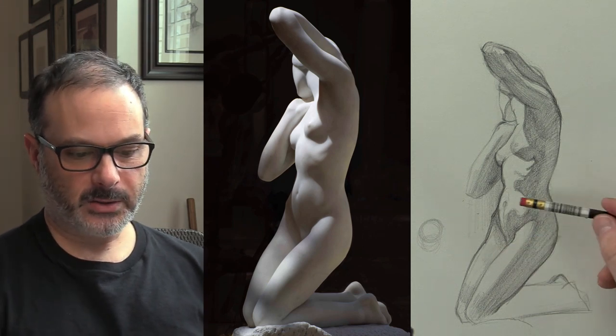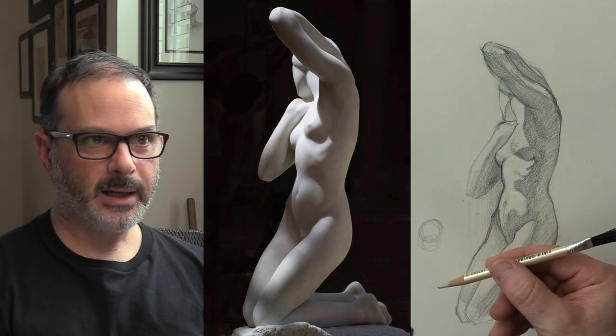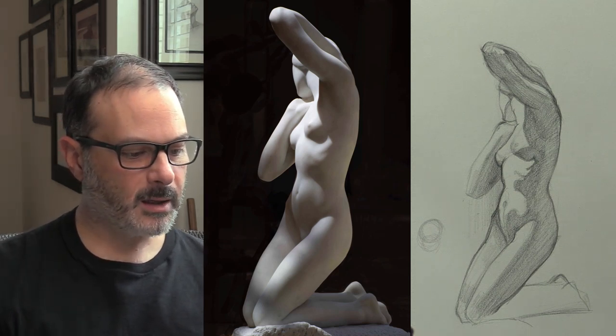Now, I need to make a decision about this hip. I'm going to try a different eraser just for fun. I like this eraser so much. Do I need to get the likeness of the reference when I do this type of practice or not?